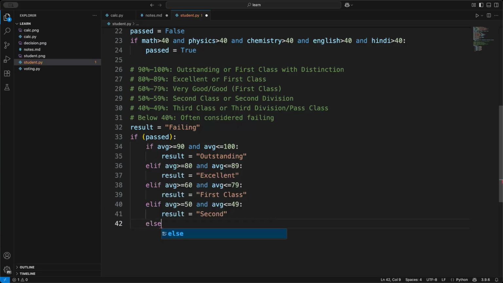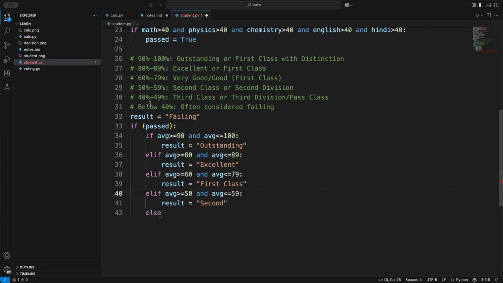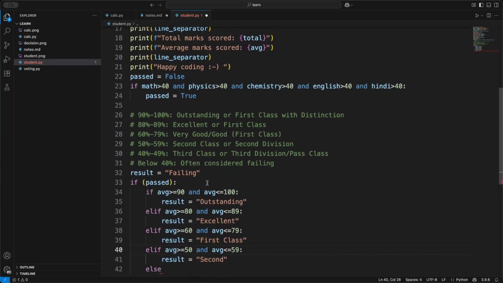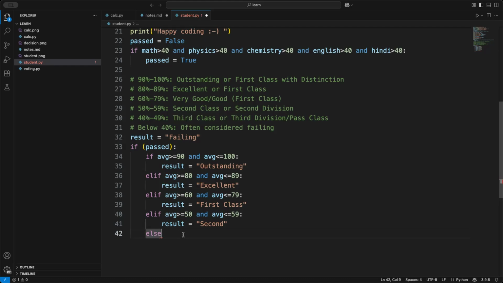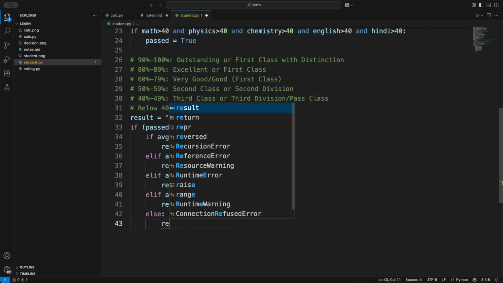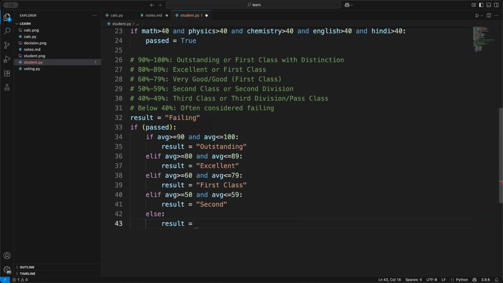Else, we are handling this case: 60 to 79, 50 to 59, and then 40 to 49 is third. Say third class. Else, result is third class.